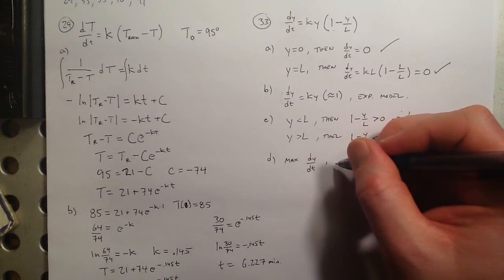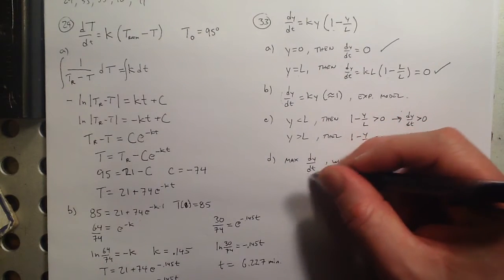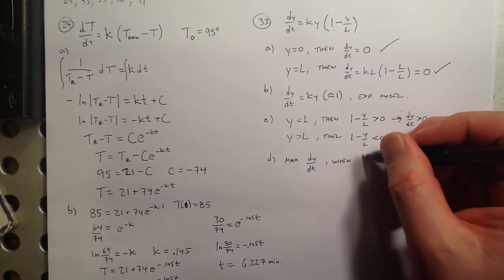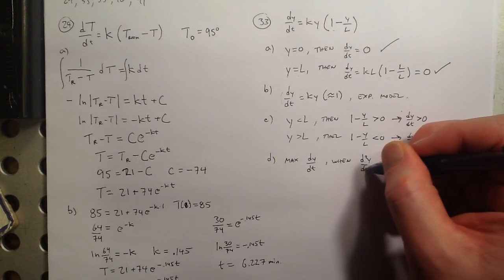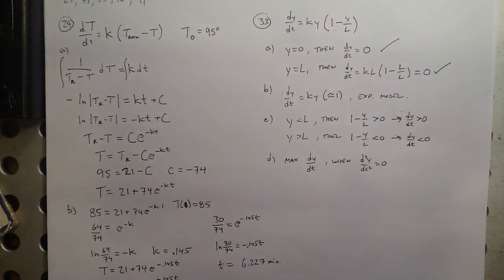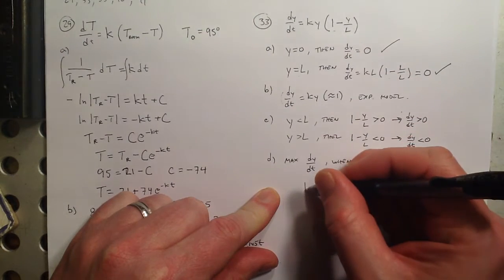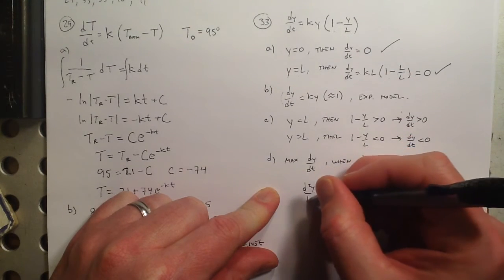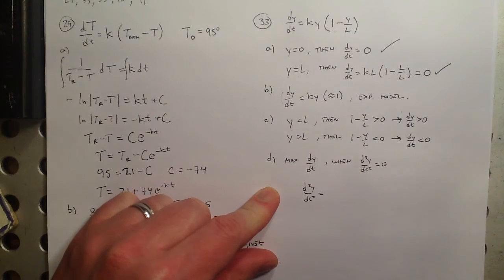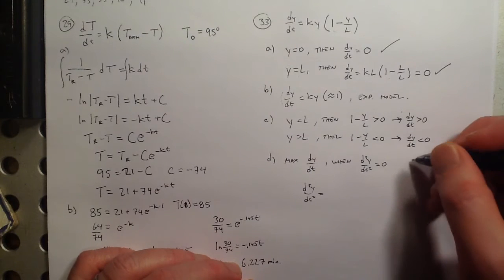That happens when the derivative of this, if you want to find the maximum of anything, you take the derivative of that thing and set it equal to 0. So I'll go through the process here so you can see that again. So the second derivative of this, and I probably should have before I did that. Let me just do it up here.